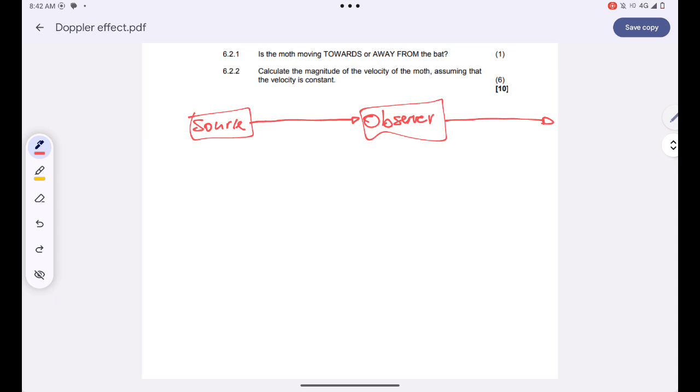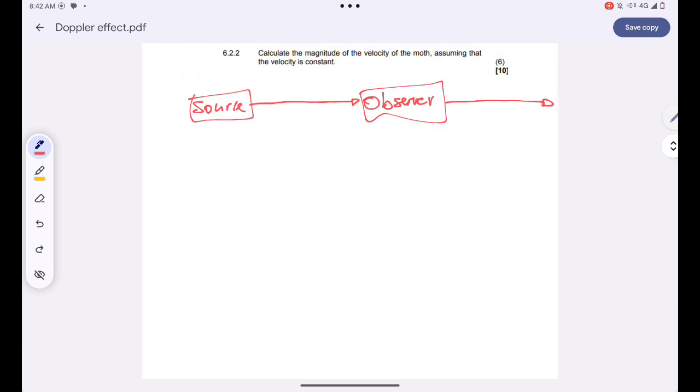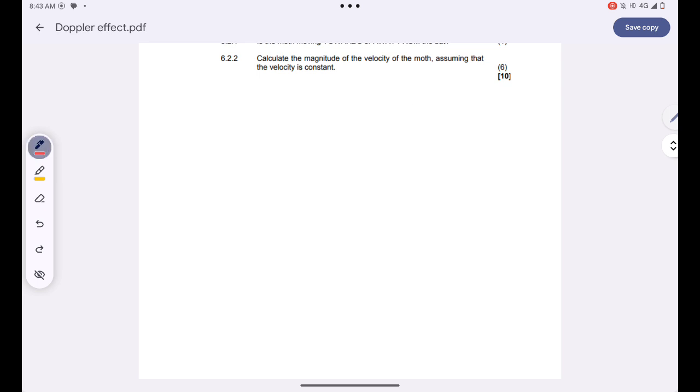Are you together? So there are two things that we don't know here, guys, né? Because we do know the frequency detected, whether the source is moving away or towards the observer. Are you together? But we do not know the actual frequency emitted by the source, as well as the speed of the source. Are you together? So this question, guys, will require us to use a simultaneous equation. Are you together? You must have information for towards and also information for away.